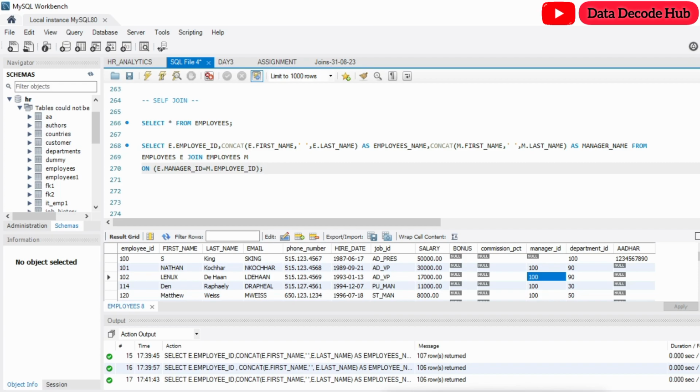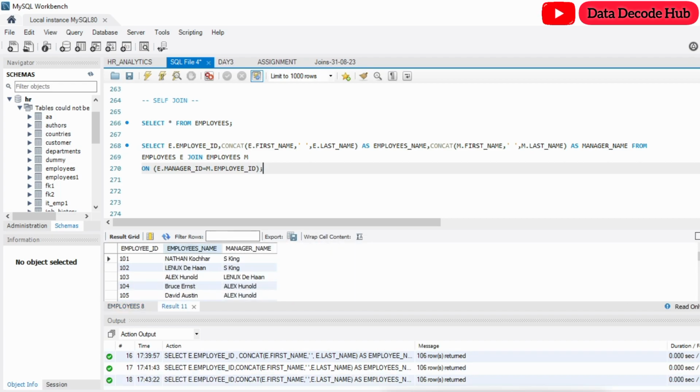I will execute the query, and you will see these are the employee names and these are the managers. Nathan and Linux are working under S King. Then Alex is working under Linux.